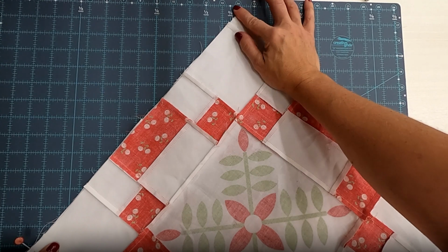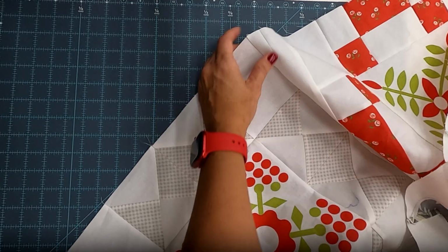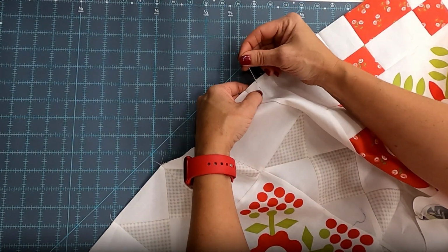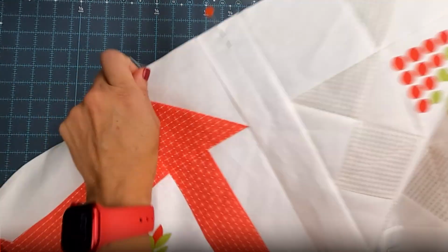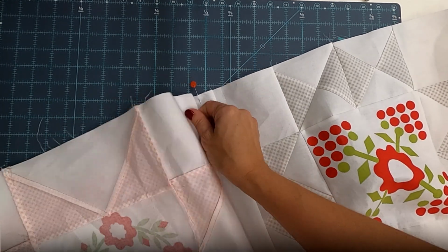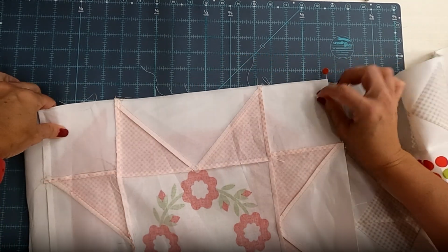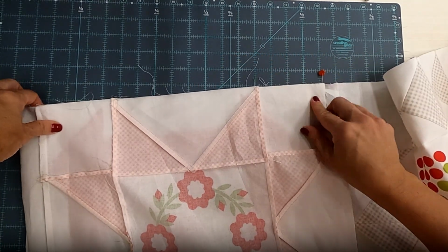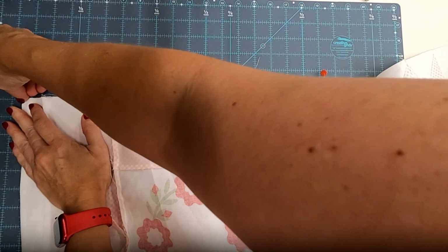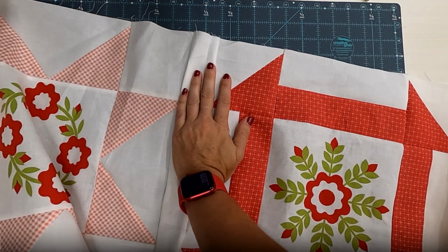And the reason why I don't leave it folded and fold again is you've got a lot of layers of fabric. It's not as accurate as it can be if you try to fold all those layers at once. Again, middle. I'm going to take my other end, bring that in, match it to that pin, and mark that crease.